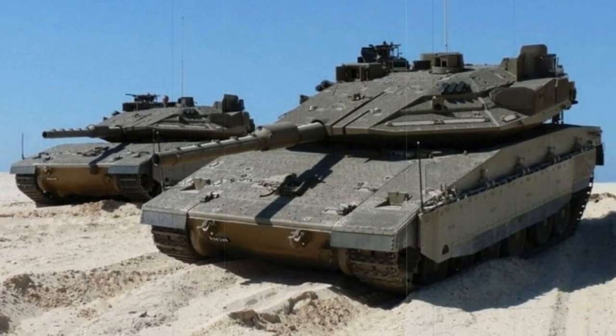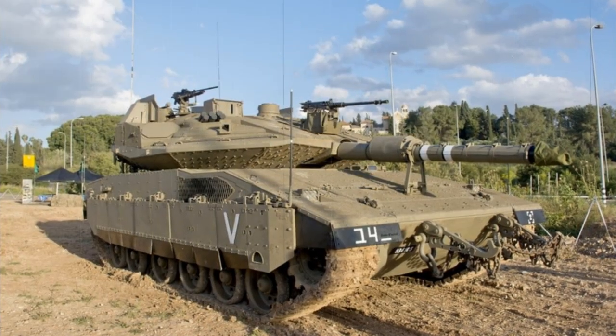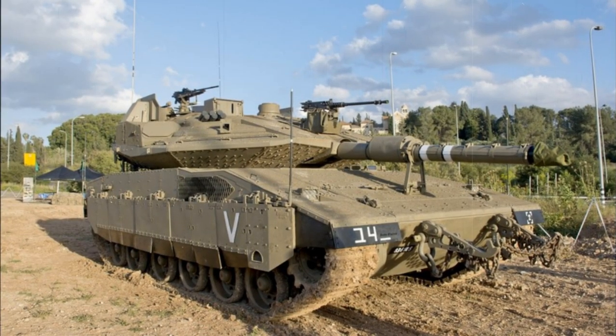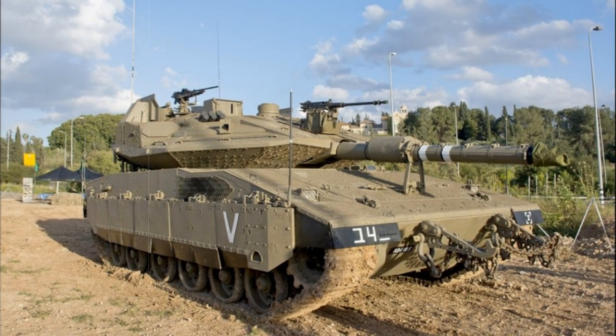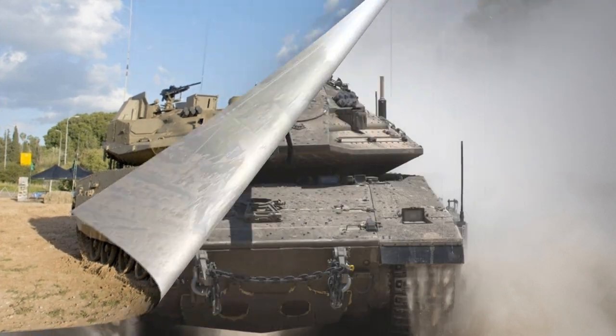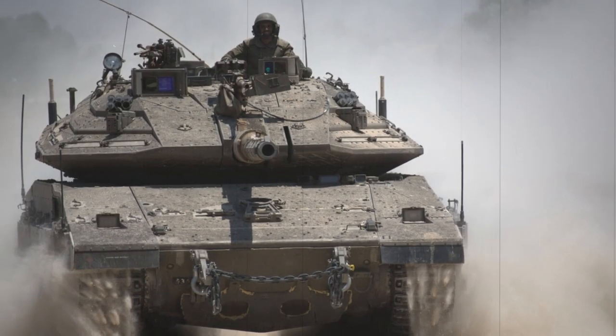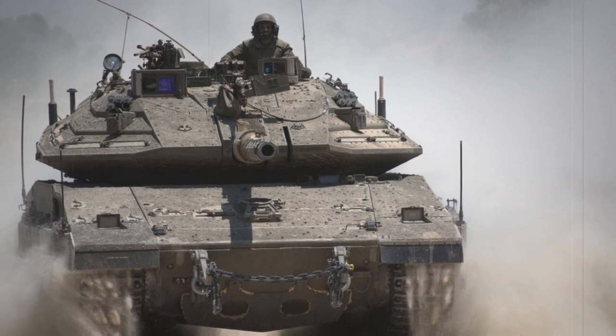This product would have to be made for the rigors of urban and desert warfare and provide the crew with maximum protection. The resulting Merkava, or Chariot, was just that and continues to be a main part of the Israeli army forces. One of the most distinct design features of the Merkava main battle tank was the decision to plant the engine in the front of the hull.